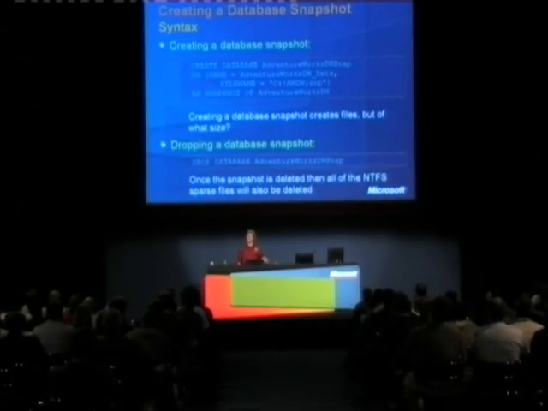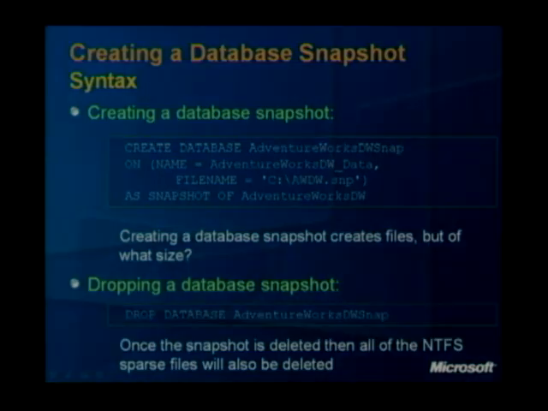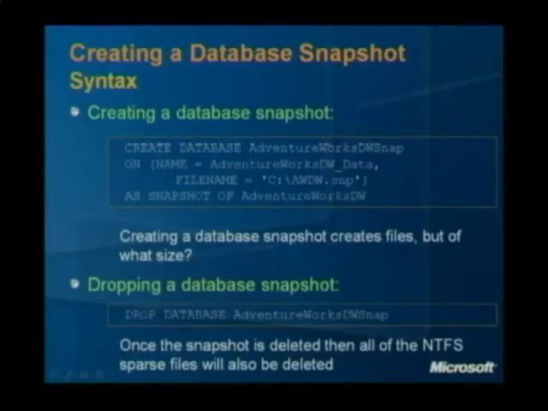So the way that you create a snapshot is you use the create database command, and you specify a location for every single one of the data files, but you don't state the size. You just state the location. And then you state in that definition that this is going to be a snapshot of whatever database it is that you want to create a snapshot of. So creating a database, whatever database name on, and then you list all of the data files and their location. That's it. So every data file and its location, then you say as a snapshot of, and I've got a script for this, I'm going to show you this. And when you want to drop a snapshot, you say drop database.